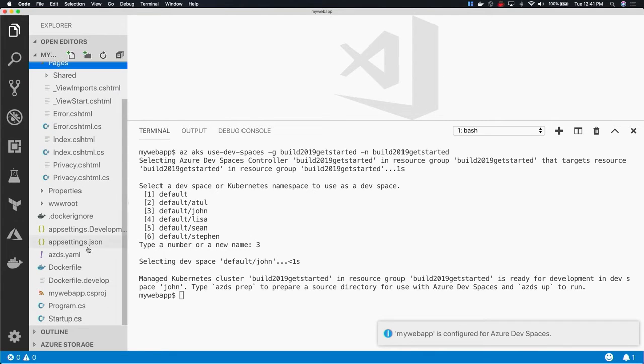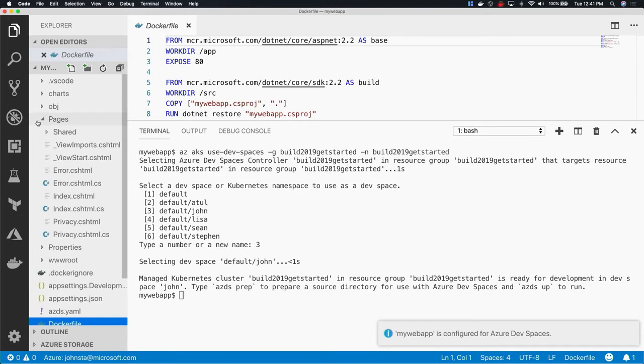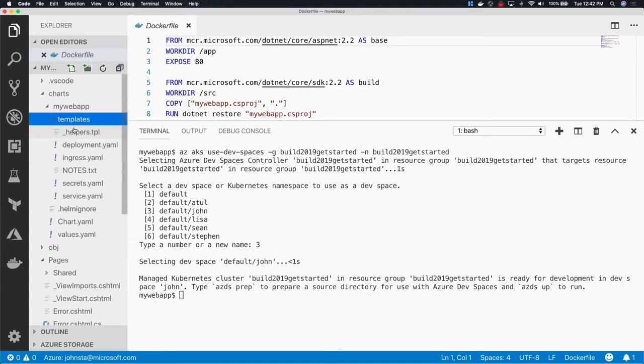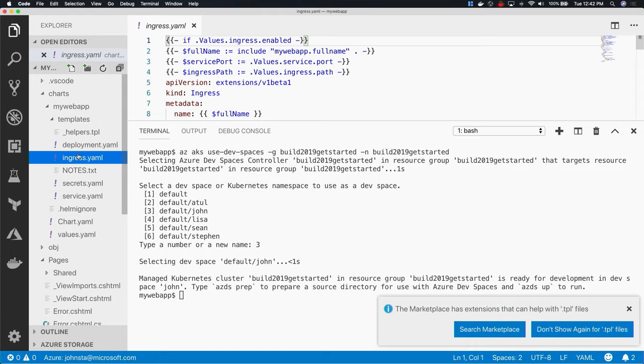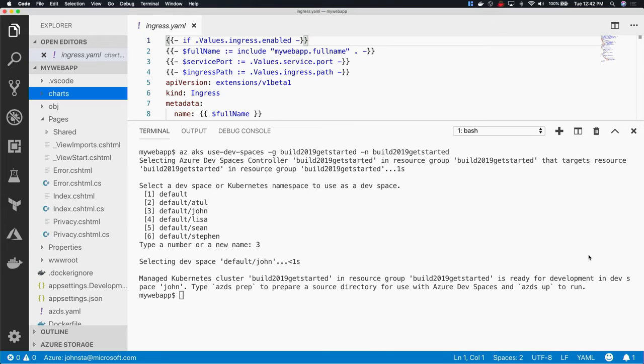Now, it's actually generated some things for me just to be able to get me started. It's added some Docker assets in here, so I have a Docker file here. Perhaps more scarily, it's added a charts folder. Now, a Helm chart is really useful in many ways of being able to templatize your Kubernetes deployment settings. But there's a lot of files to get through, and we just set you up right to be able to start from scratch. Of course, you can go in and modify these files. They're yours. You check them into your repo, and you develop with them.